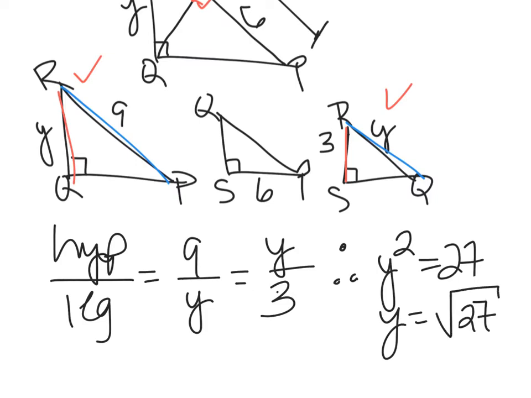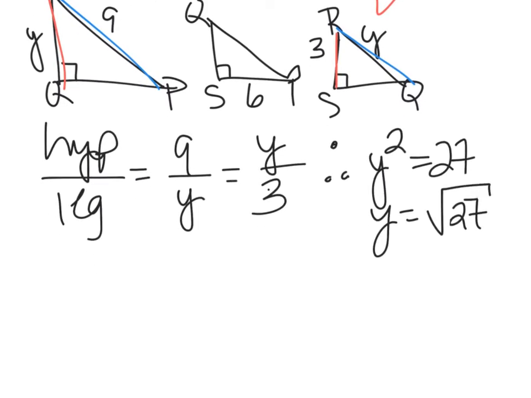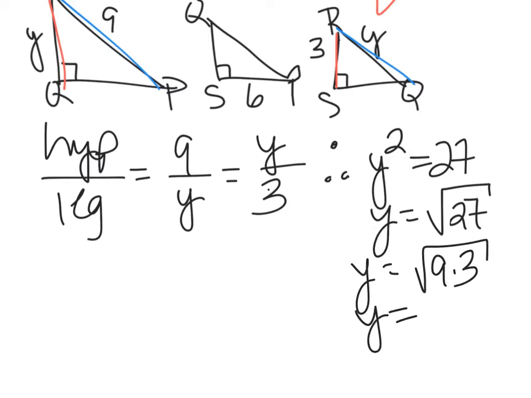I don't know if you've simplified radicals yet, but that's what I'm going to do. So the square root of 27 is the square root of 9 times 3. The square root of 9 is 3, and the square root of 3 stays in. So that's one way to do it. I'll do another example like that, and then we'll look at theorems. Let me find a problem. I'm using my old textbook that I kept when I taught geometry.